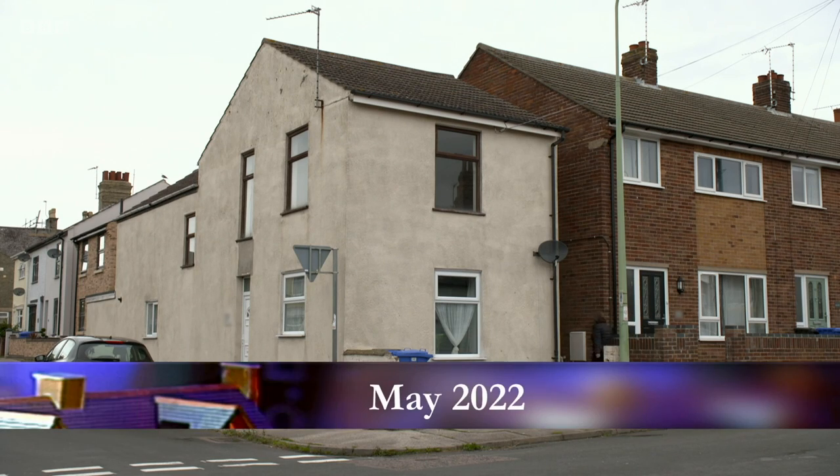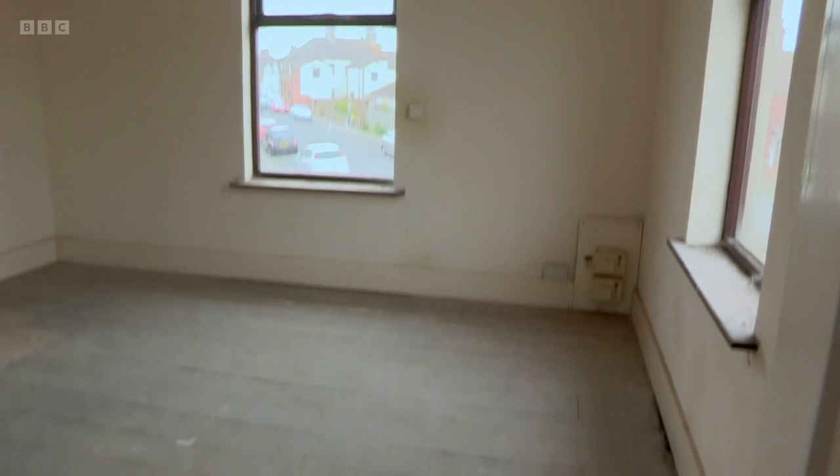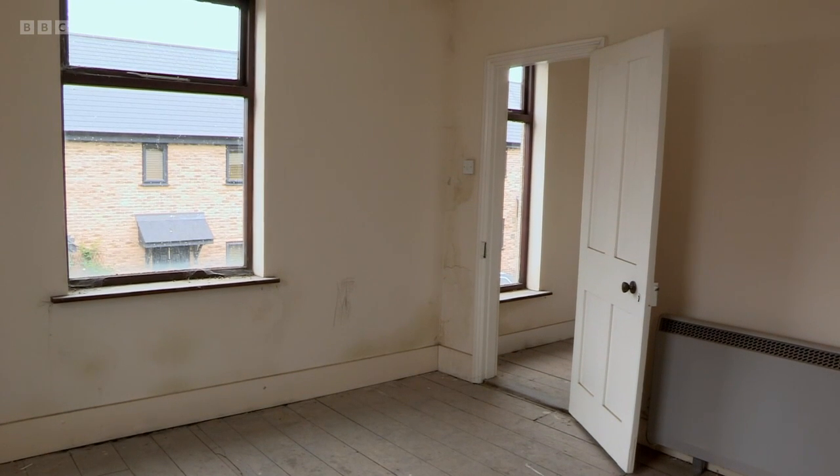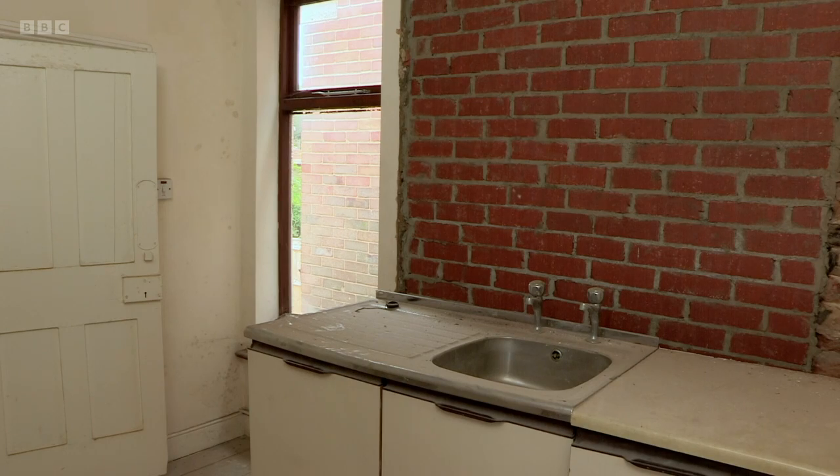We asked a property expert from the auction house for their opinion. It's definitely an auction property — it needs complete refurbishment throughout, but it's got a nice feel about it: big windows, nice and light and airy. I'm quite surprised about the amount of floor space, so I think it would lend itself quite well to conversion from a one-bedroom into a two-bedroom. Obviously if you're converting to a two-bedroom you are losing some living space, but there is an option to make the living room an open-plan kitchen-living area and then the kitchen could be turned into a bedroom. As a one-bedroom when fully done up, we'd estimate around £80,000. If they manage to convert it to two bedrooms, we'd probably be looking at something with a nine in front — around £90,000. As a one-bedroom flat I'd suggest this property would rent out at around £500 per calendar month, with a slight improvement if converted to two-bedroom.